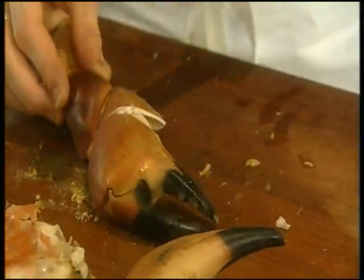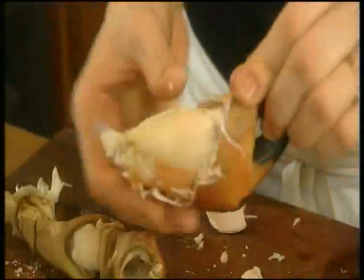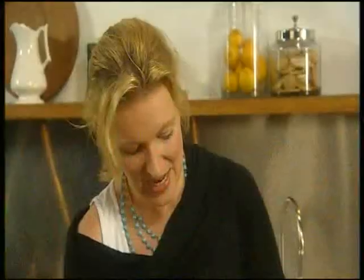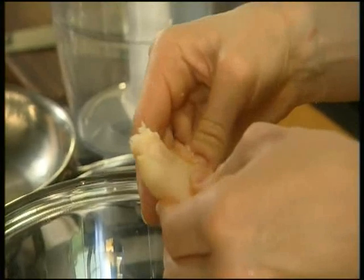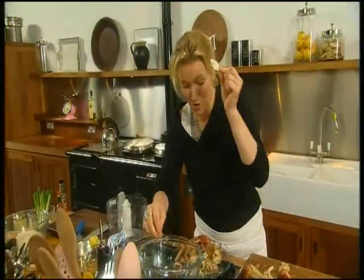If you happen to have a hammer in your drawer, give them a bit of a whack. Do be careful when you're cracking the shell, so that it doesn't fly into the salad or into the meat. Basically inside the claws, it's all good meat except for this very thin sheet of cartilage. Make sure you remove that.